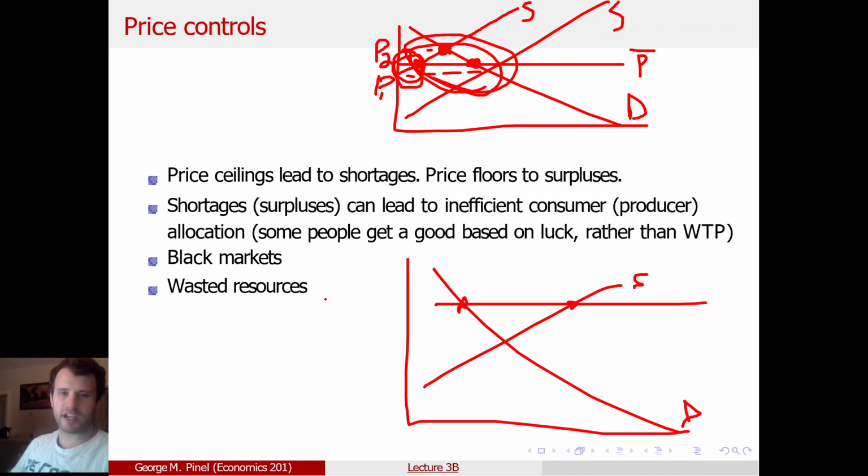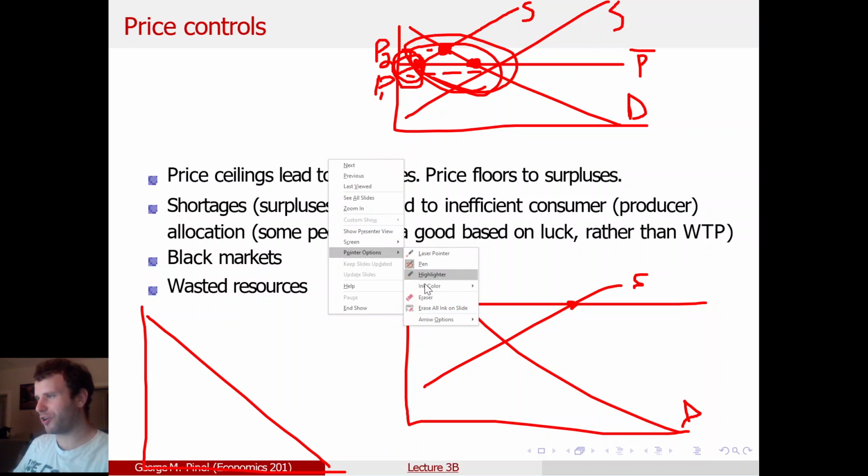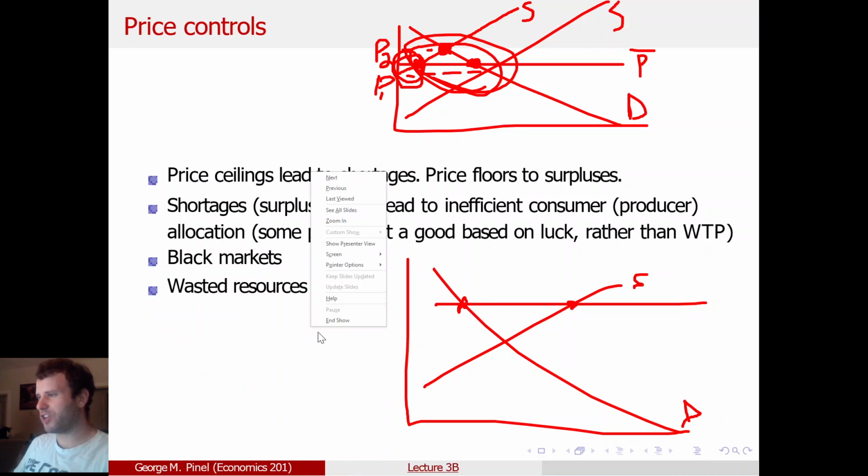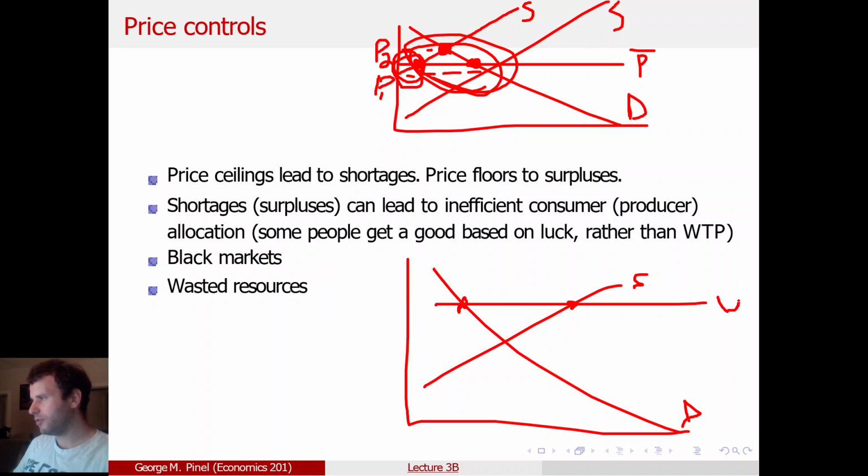I could see someone making a case for the minimum wage, which I guess is actually going to be the same graph here. So I don't know why I just started redrawing another graph, but the minimum wage would just be this graph here, where this will be W under bar. W for wage. The price is the same thing as a wage. Wage is the price of labor. Quantity.